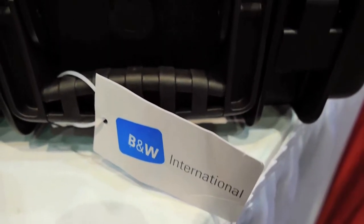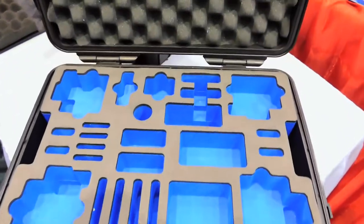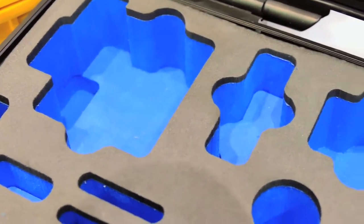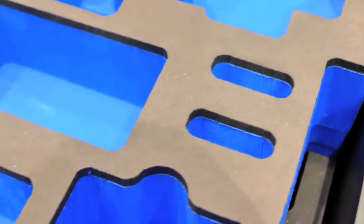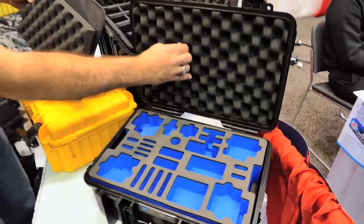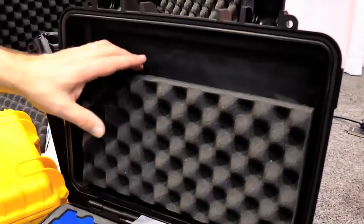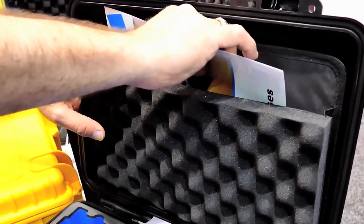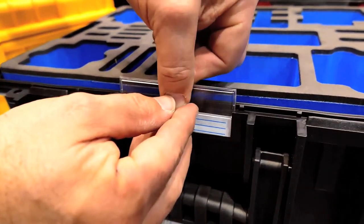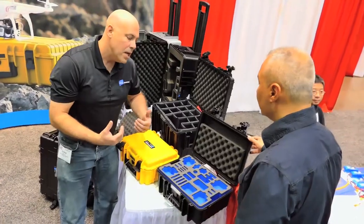I noticed there are several different inserts that you have here — can you tell me about those? We offer a plethora of options for the customer. We offer our custom inserts — you can see how it's cut out specifically for a manufacturer's application. In this case it's a GoPro camera unit where we build in a tray system so they can keep all their accessories — there's what, 10,000 accessories for the GoPro. If you want documentation you can always swap out our foam insert and put in a document board which has a pocket in it. We have that option, and also a netting option. We've found our niche — we don't like to tell a customer no. If there's something they're dreaming up or want to be creative about, we can do it for you. Our MOQs are very low in most cases when we do custom work.